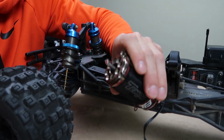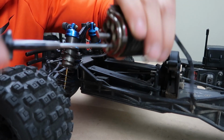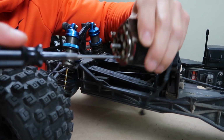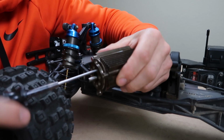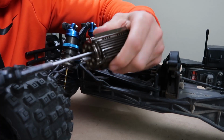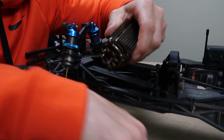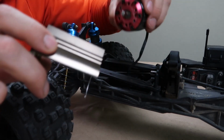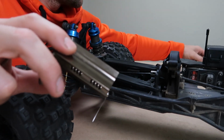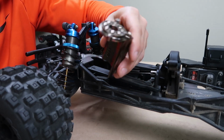Okay, yeah. So we're still connected to the motor with the motor mount screws. So this is just an option for you if you want to put on your LST 3XL-E. You can run this motor mount. There we go. So we're just going to take this and clean it off, and we'll be right back.